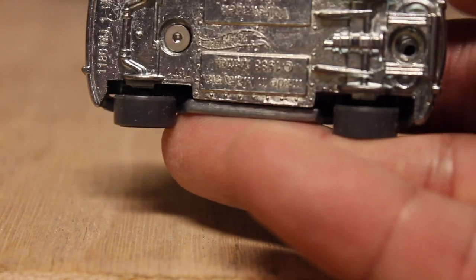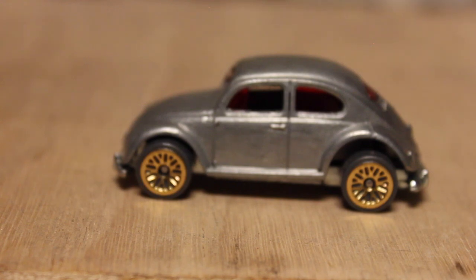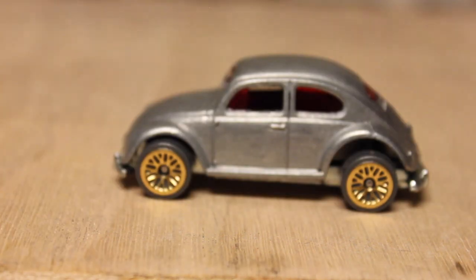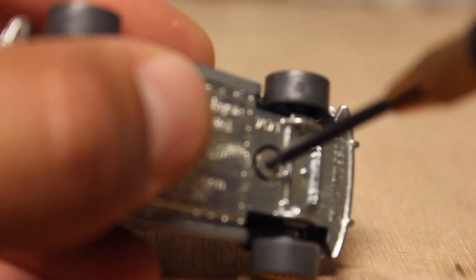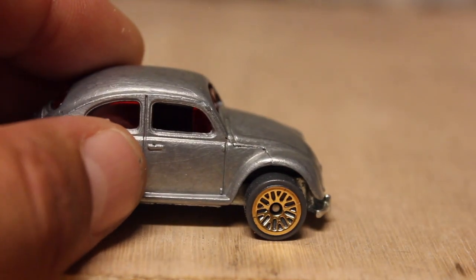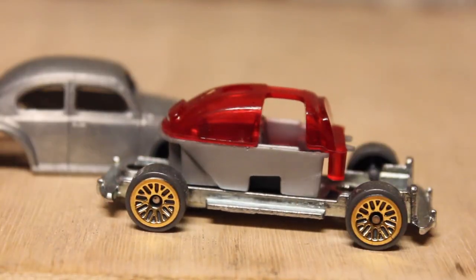I have the bottom piece already set. I have one screw in there. The other one's already tapped and ready for the work. All right, so very simple process here. We're just gonna take this off. And that's it right there.